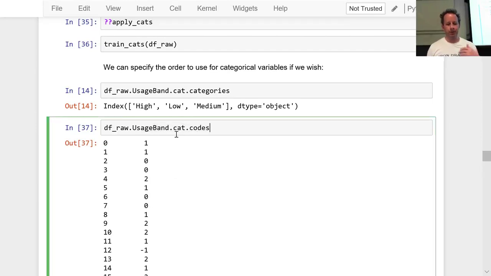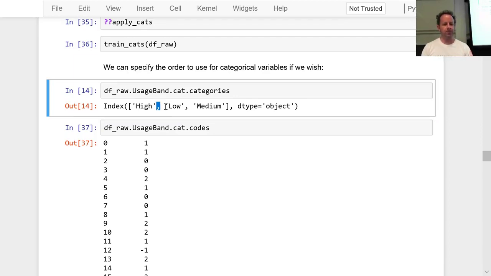And as we're going to learn shortly, a random forest consists of a bunch of trees that each make a single split. And the single split is going to be either greater than or less than 1 or greater than or less than 2, right? So we could split it into high versus low and medium, which semantically makes sense. It's like, is it big?